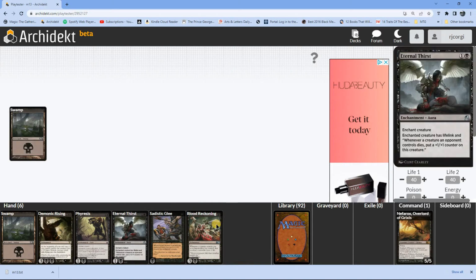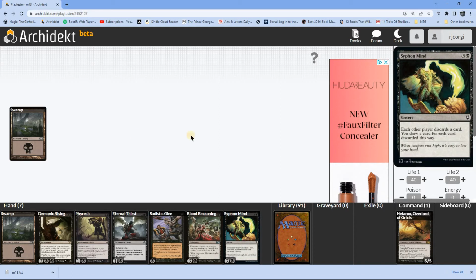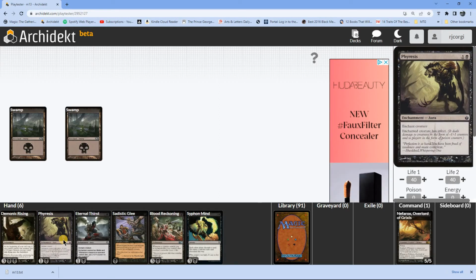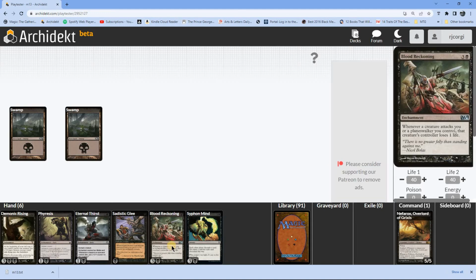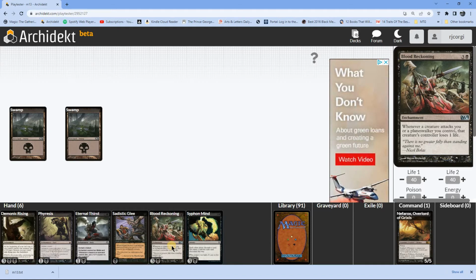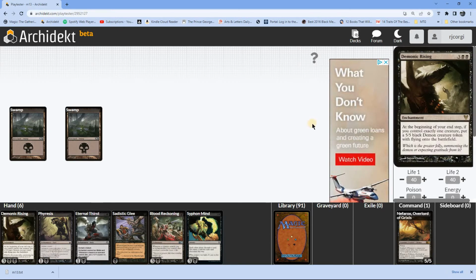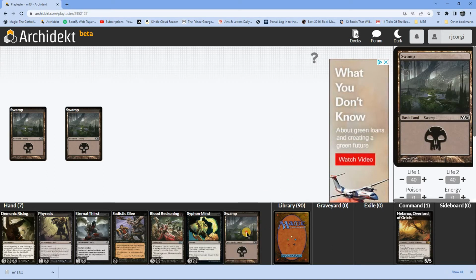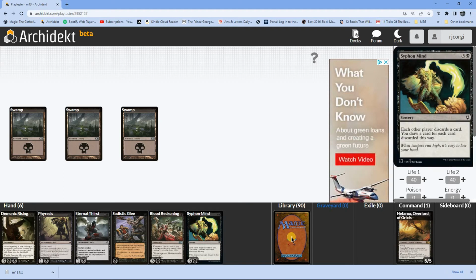So we play our swamp. Anything else we can play at this point? No. Let's just do a card draw. Get out another swamp. So we can't play any of these auras. And that's too high. Okay, so already we're missing our drops almost. Anything 3 mana we can play? No.